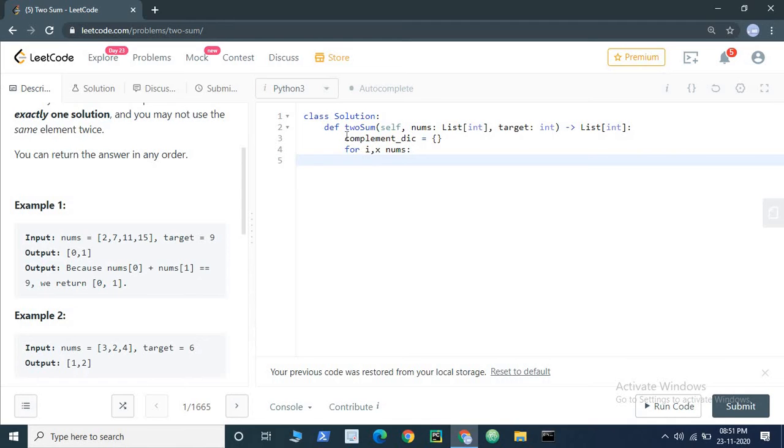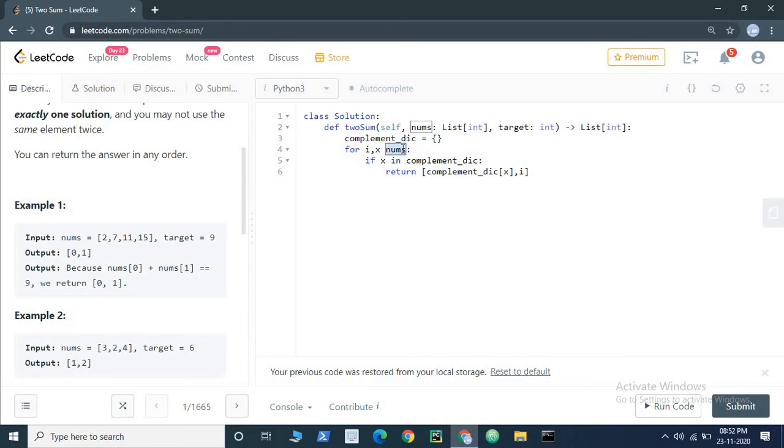Now we want to check whether x is in the complement dictionary. If it is in the complement dictionary, then we will return the complement dictionary value and the i.